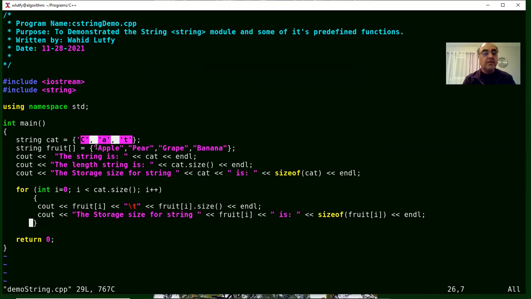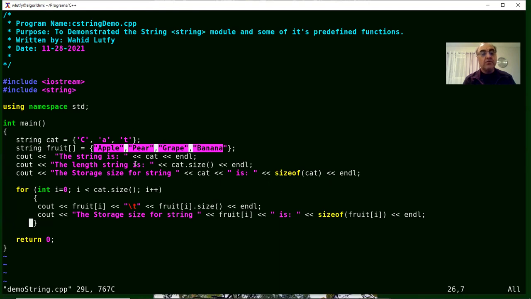The size of this array depends on how many elements are in it. So apple would be fruit sub 0, pear would be fruit sub 1, fruit sub 2, and fruit sub 3. So there are 4 elements in it.